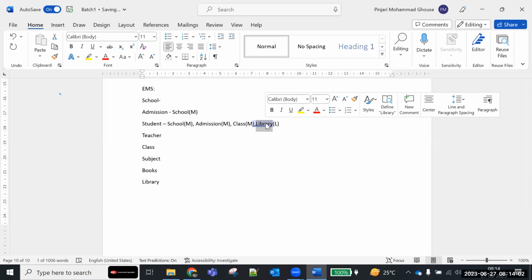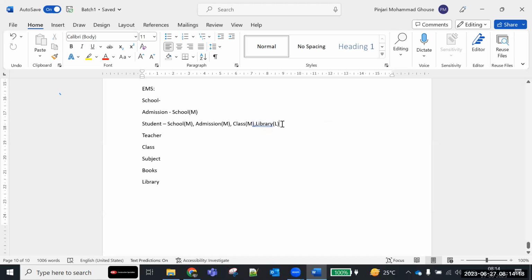One, clear the value: if the parent is deleted, the lookup in the child should be cleared. Two, don't delete the parent if a child already exists; the parent should not be allowed to be deleted. So we can put the proper relationship there. We'll come to this one later. Okay, teacher. So teacher is connected to what?